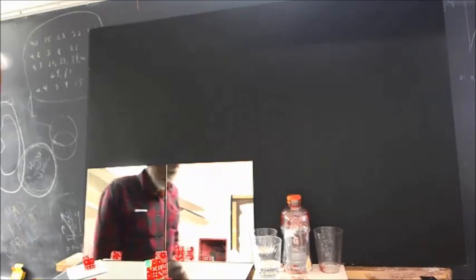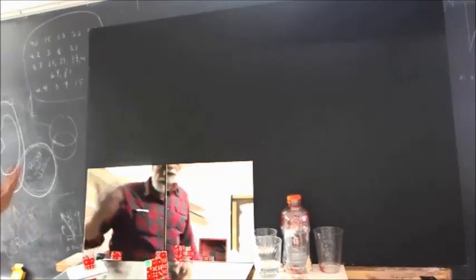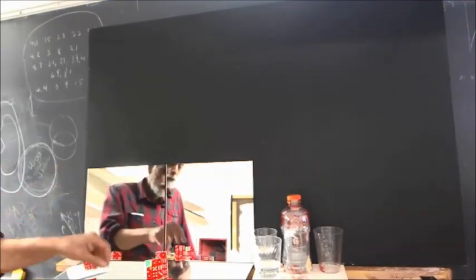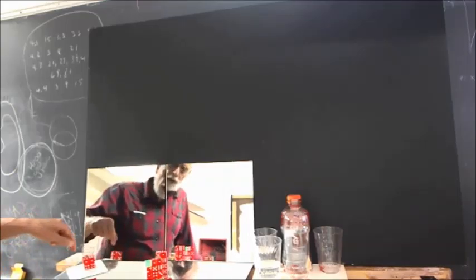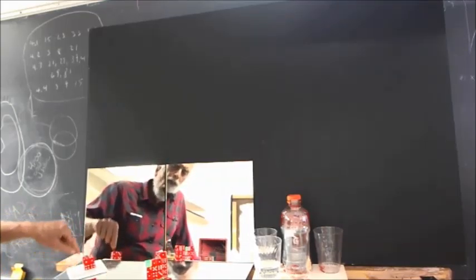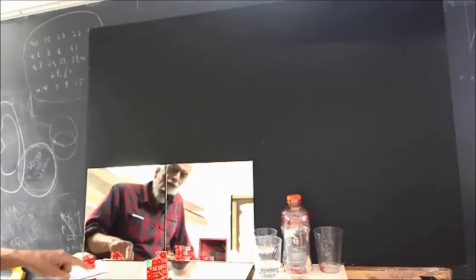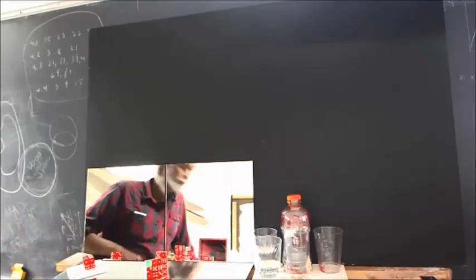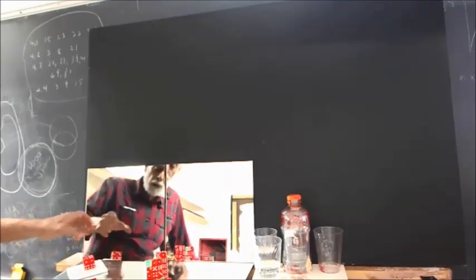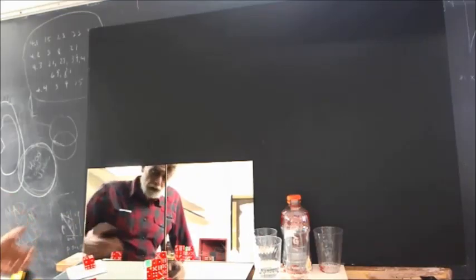Now we want to talk about the volume of a cube. Okay, so what's the volume of this 2 by 2 cube? Now you can see both faces here, and you can see both faces in the reflection, so we can see all the dice that make up this cube. We don't really need to see them all.